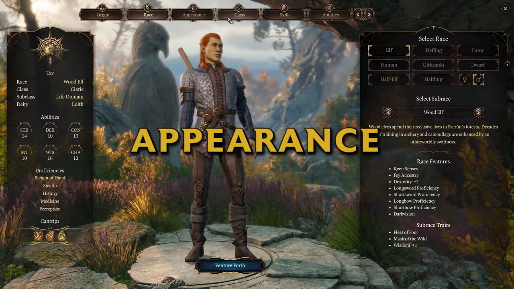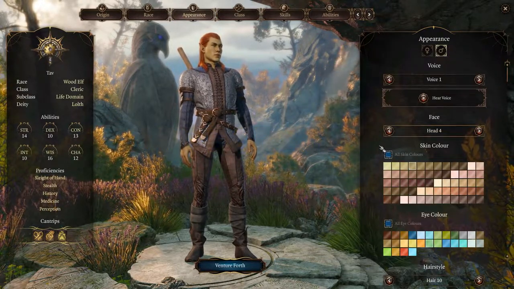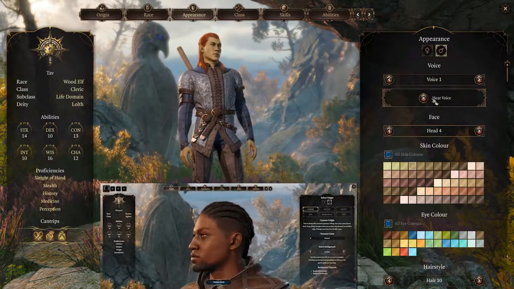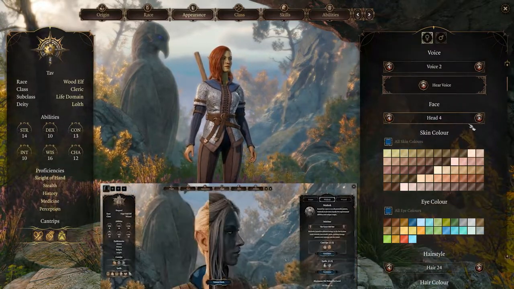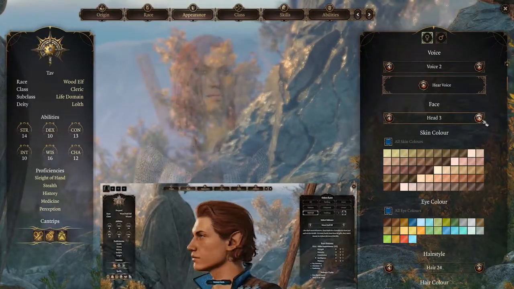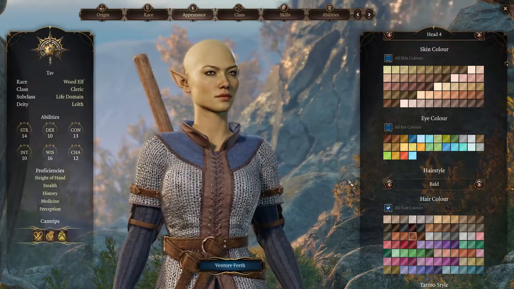Now, if you go into appearance, there's a lot of customization. On your screen, you would be seeing a short montage that the developers uploaded in their blog, but I'm gonna quickly try and show you some of the things. You have the voice, you have the head. So if you zoom in, you've got the head like this. You can get preset head options. You can have a lot of hairstyle options.